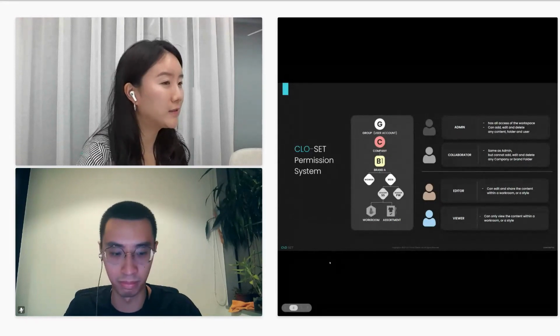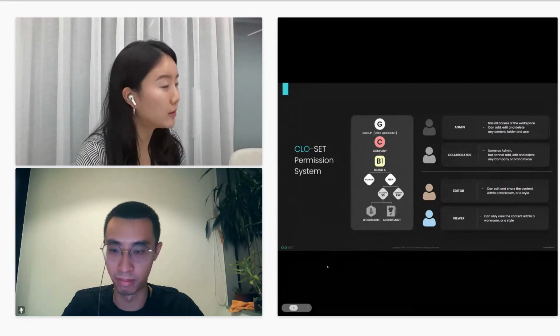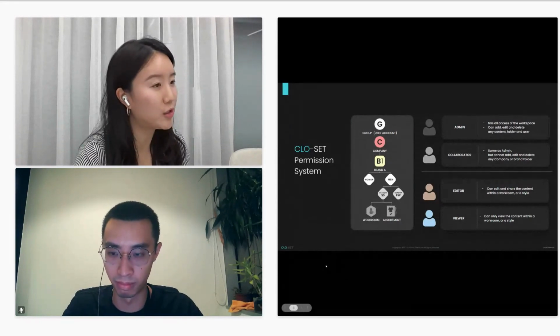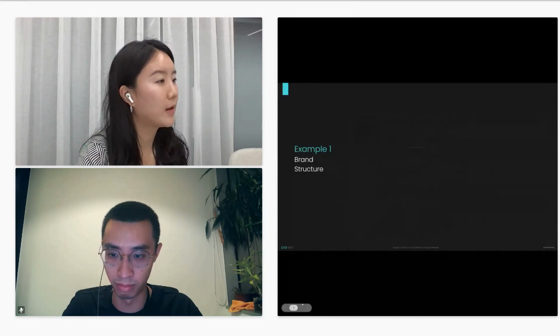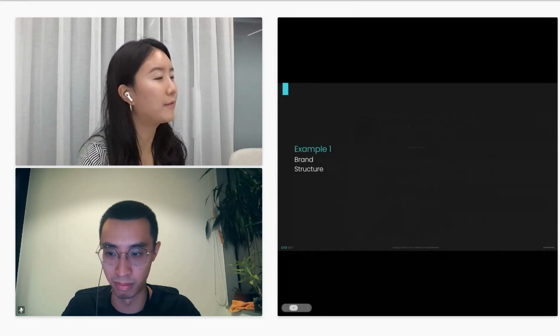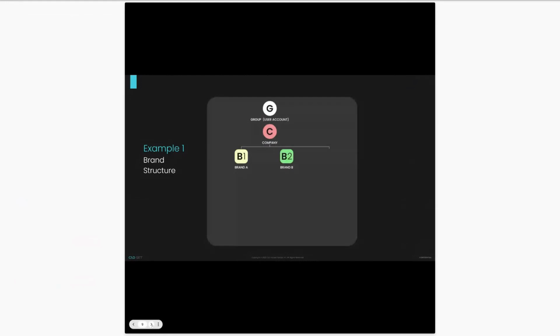So in the next slides, we have prepared two examples of the group structure for your reference. As a first example, we have prepared the group structure that is commonly used from the brand side. So brand can create the CLO-SET workspace for their internal design development and the external communication with the vendors.